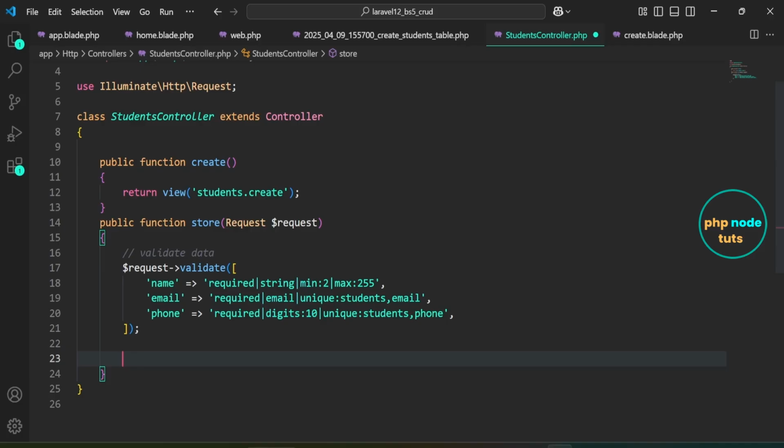Then, we use the dd helper function to debug and verify if the validation works as expected. If the validation is successful, OK will be displayed.